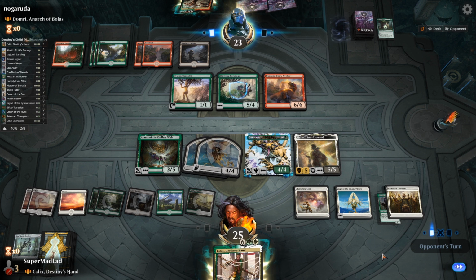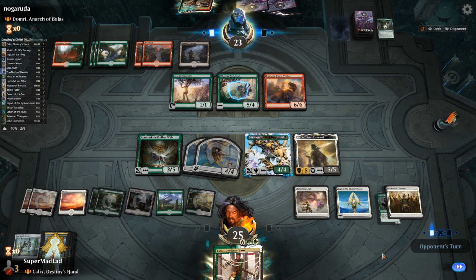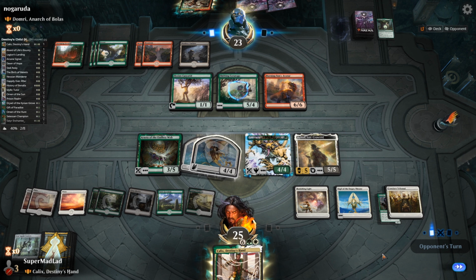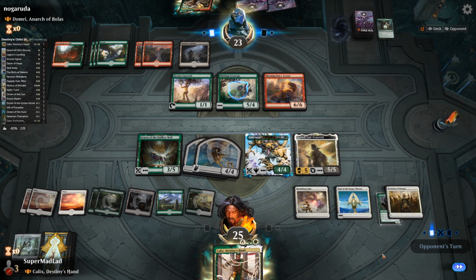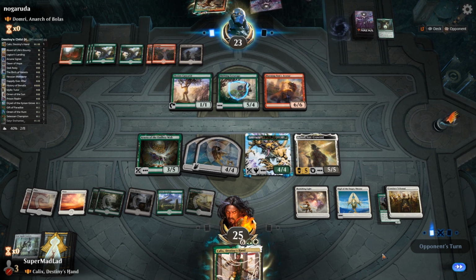Gained a little bit of life and pumped up a boy. I just don't want to pump on something that might end up dying anyway. So I'd rather pump when blocks come, which I think they might end up doing. Oh dear. Oh dear, don't you be eyeing up my enchantments. Land drop, good. Good, good, good. I think that's the top deck.